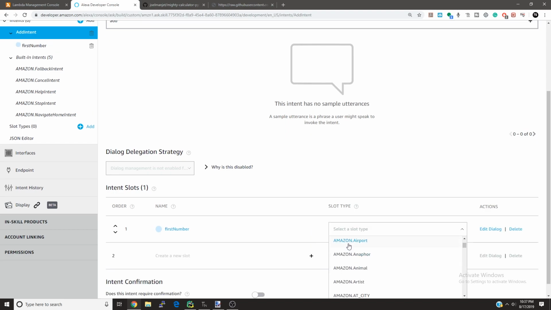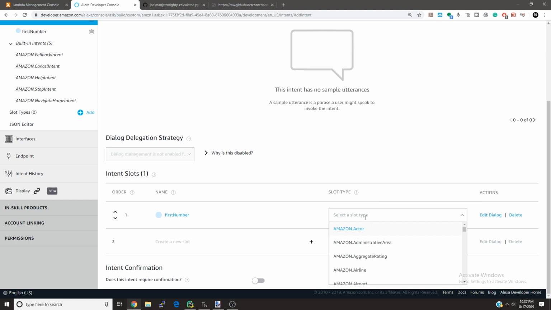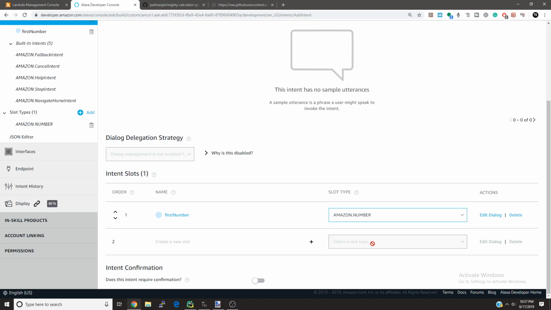It's going to ask you to select a slot type. I'm going to just type in number, Amazon.number. Now you want to create first decimal.